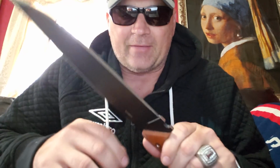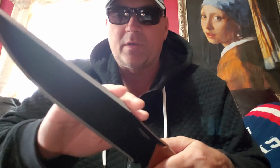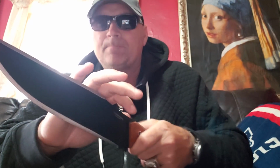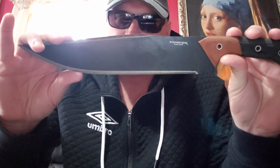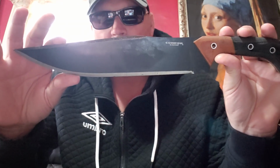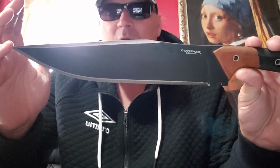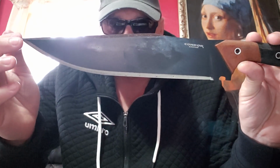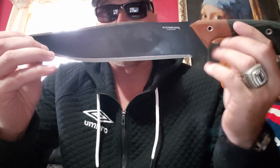This thing is mean. Now they say a survival outdoors knife, you know what I mean? But a true survival knife wouldn't have such a long swedge. A swedge is made for one thing, and that's penetrating. It's ease of penetration. The problem with a swedge on a survival knife is survival knives are made for bushcrafting work, and you're going to end up batoning with a survival knife, or it's made to be able to, because generally if you're smart, you'll have either a hatchet or axe or something like that if you're doing any kind of long-term stuff where you need firewood.